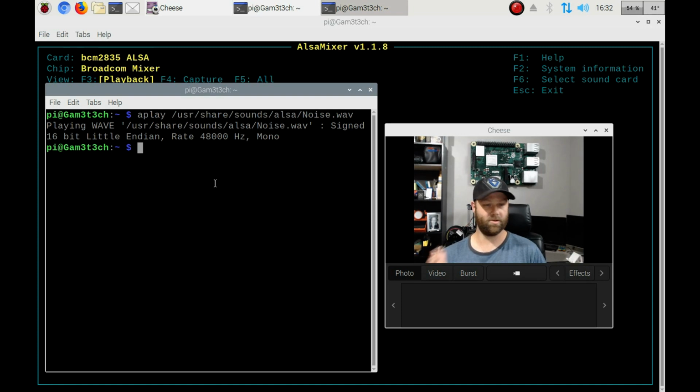If you're having an issue with no sound, don't worry about having to wipe your Raspberry Pi and then reinstall everything. That's what I didn't want to have happen. I installed a bunch of different programs for testing, and I'd gotten to the point where I was like, I don't want to wipe my Pi just because my audio is not working. But this is the only way I managed to get it to work every time afterwards. There might be another way, or might be something else I'm doing wrong.